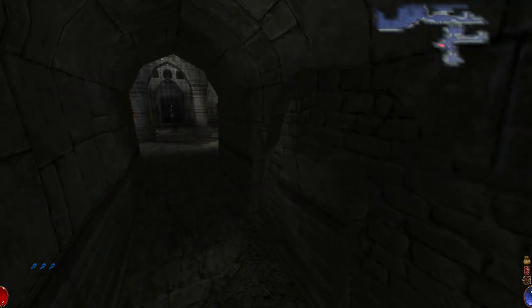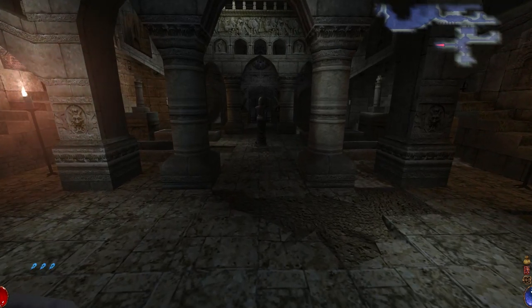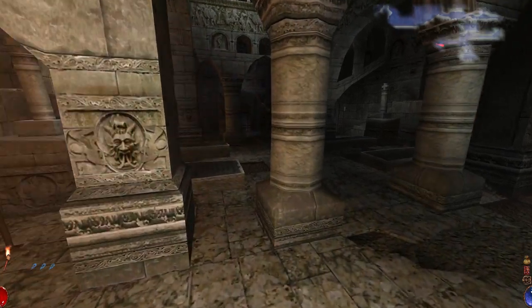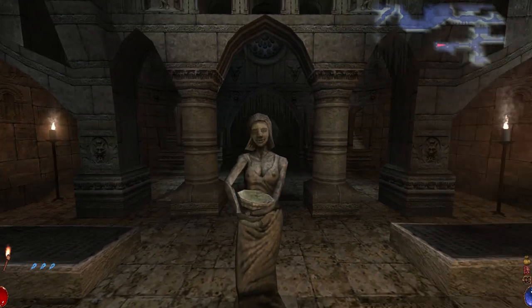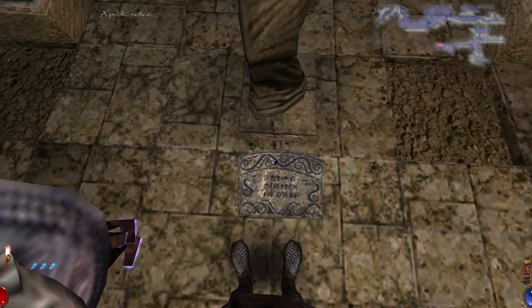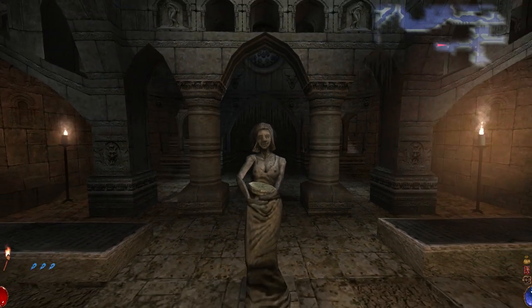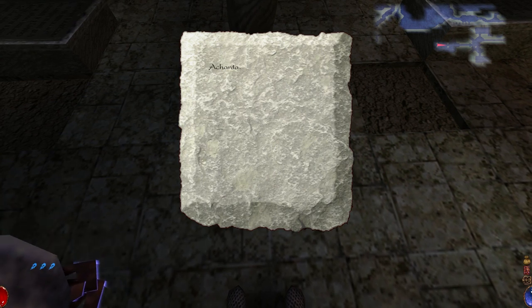It looks like a statue. And I'm hoping it is a statue. Ah, I can put an offering in there. She seems a little bit creepy. She has fangs. And even her statue has rather large, pokey nipples. I'm suspicious of this offering bowl. Achanta.